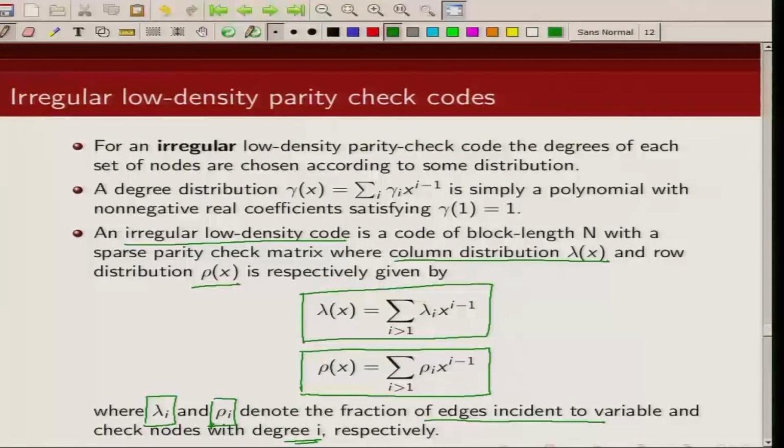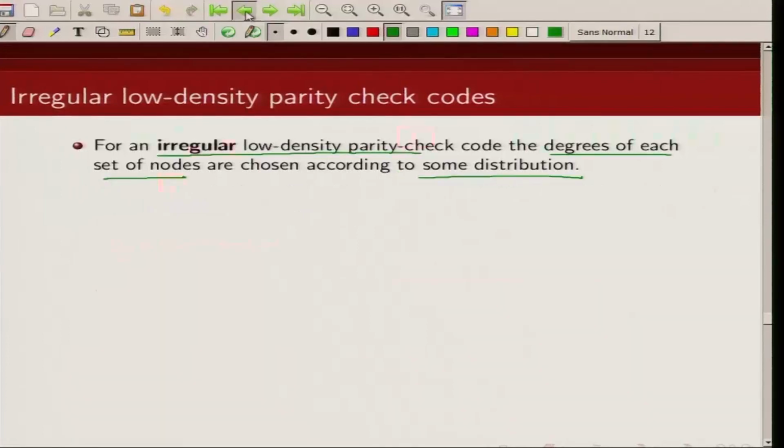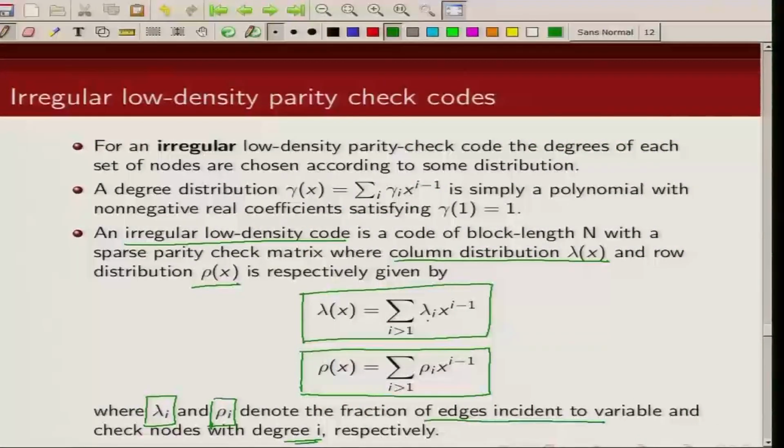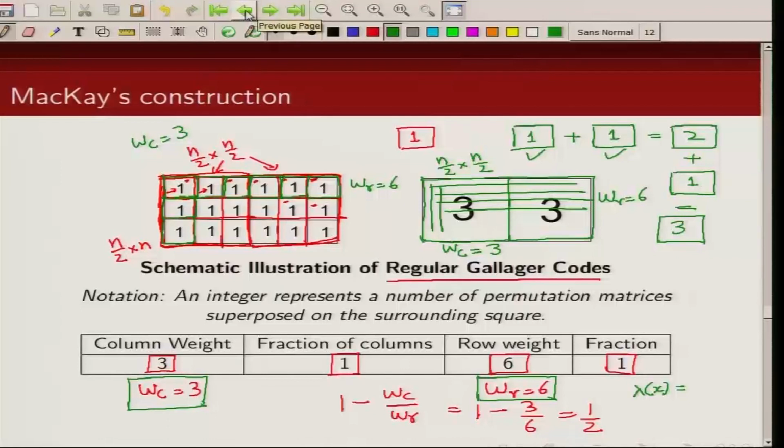So, let us take an example to illustrate this. Let us see if we use the same degree notation to represent this. The column degree distribution is defined by lambda(x). Here, for the regular LDPC code, all the columns have weight 3. So, lambda_i here is 1, and we define x raised to i minus 1, and i here is 3.